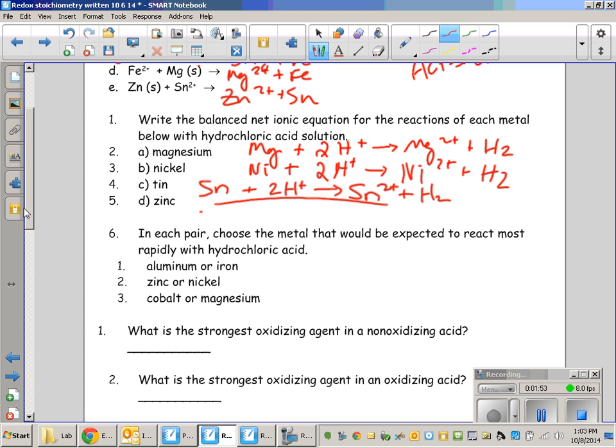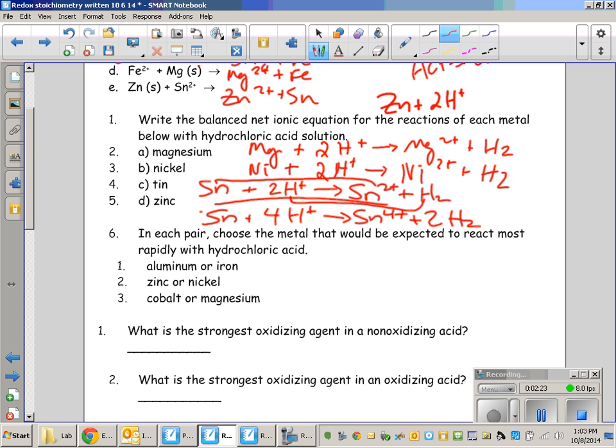Yeah. It would be 10 plus 4H plus yields SN 4 plus 2H2. The only reason is because since this one's going from 10 to 10-2, that's losing 2 electrons. So this one has, losing 2 electrons is going to be gaining 2 electrons. So if 10 goes to 10-4, it's going to be 4 electrons transferred. So that's why this gets a 4, and then double that over there. Okay, Zoe, last one, zinc. Zinc plus 2H plus yields 2.